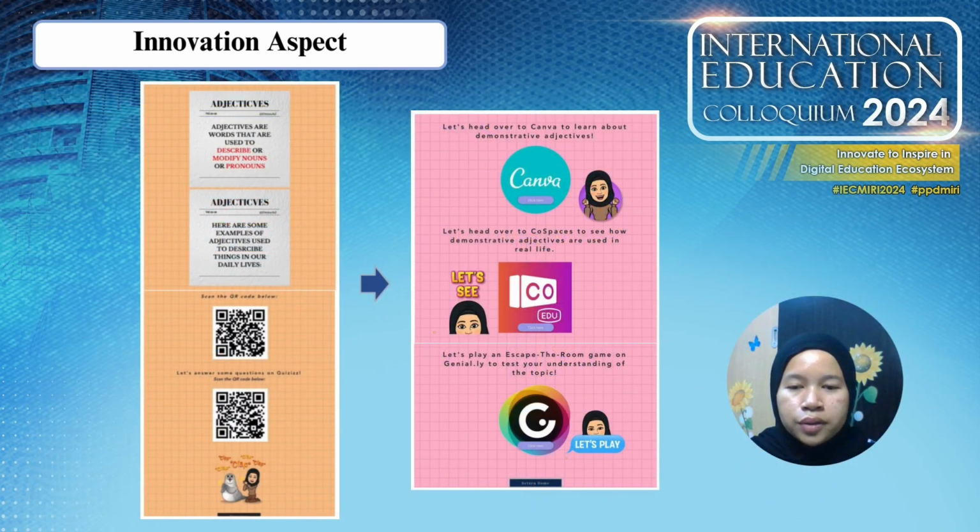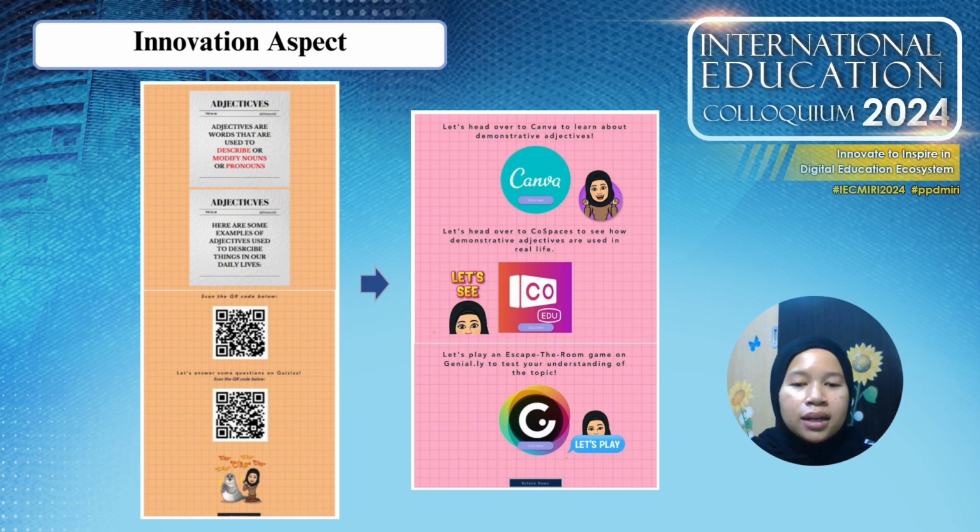Okay, next for adjectives, as you can see, I have used Canva, and you will also see two QR codes below. The QR codes are actually questions that I have integrated into an augmented reality website called WebAR. When you scan your phone there, the questions will pop up, so it will look like it's floating on your screen. So that's that. And my pupils loved it so much, and they were very impressed by that.